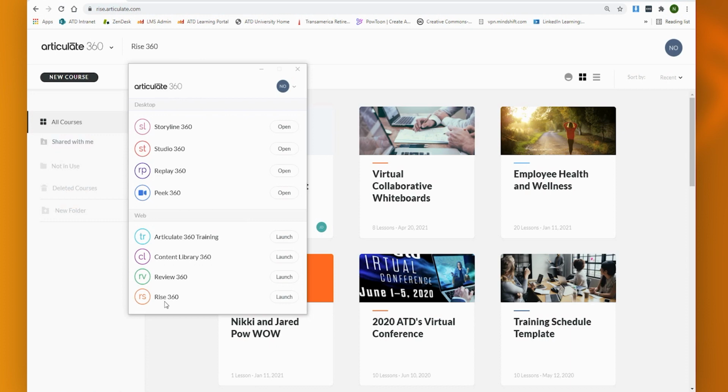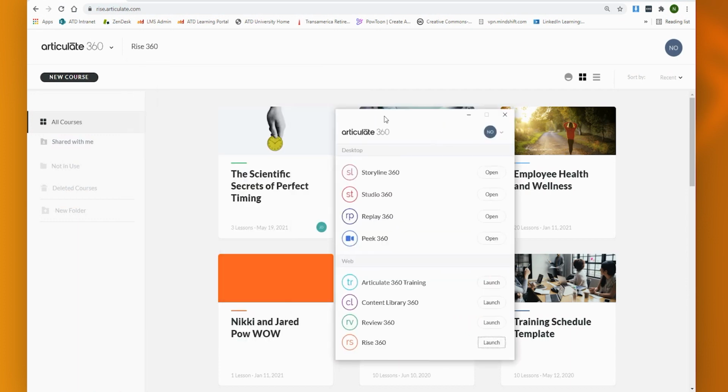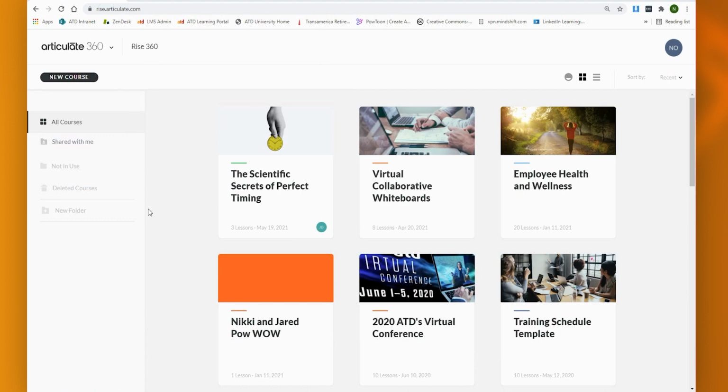Now, I can't speak enough good things about this program for its ease of use, as a developer and for the participant. That look and feel of the programs or the performance support tools is just stylish, modern, and clean. So I had that up just to showcase what's available within 360. But now we do have in front of our eyes Rise 360, which is just one of those elements within the Articulate 360 package.